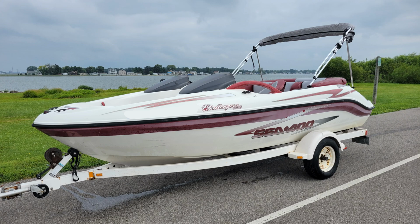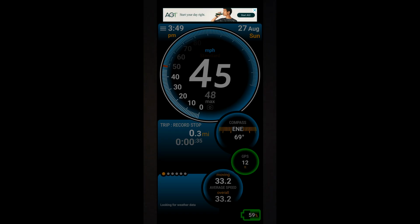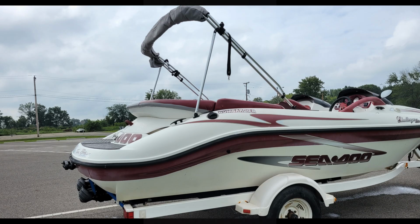Okay guys, so we're back from the lake, and I gotta say the boat ran and drove just absolutely amazing. It is a pretty quick boat at 48 miles per hour on very choppy water on a Sunday in a small lake that was overcrowded. So you can imagine this is probably about a 52 mile an hour boat, I would say, with the aftermarket impellers that it has.